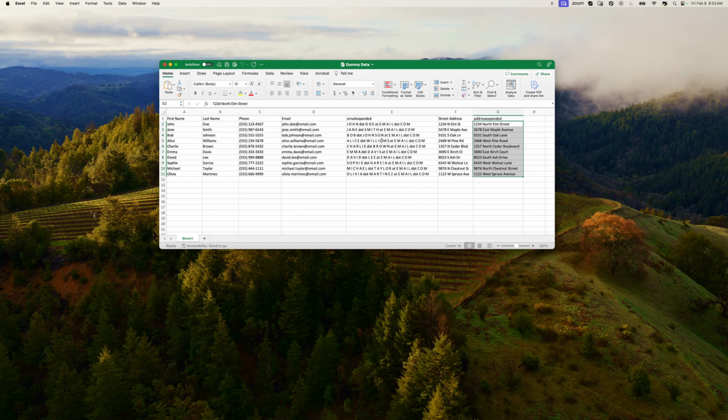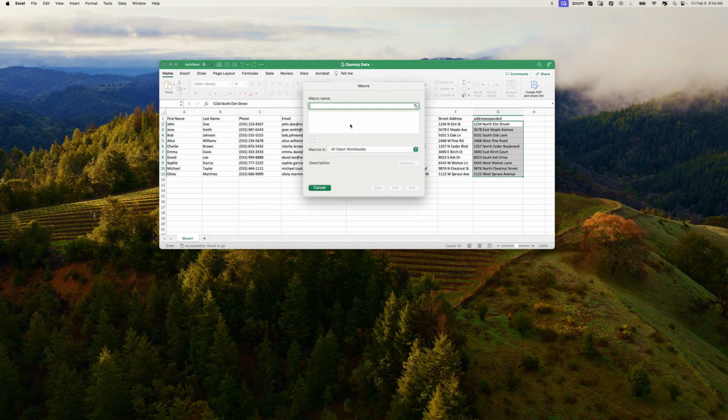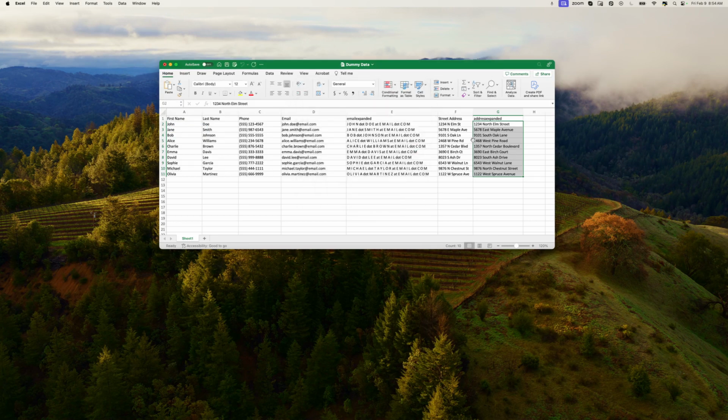So the email is pretty easy. Now for the street addresses, it's a bit more complicated. I had to hire a developer on Upwork to create backend coding in Excel. It's called a macro. They put a code in there, so now I have an Excel template where I can upload my addresses. I can enable the macro, so I'd go to Tools and Macros, and then I would choose my macro and run it. It's not uploaded into this one, so we're not seeing it.